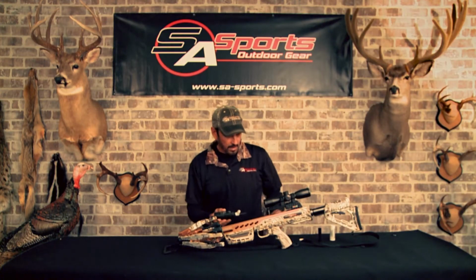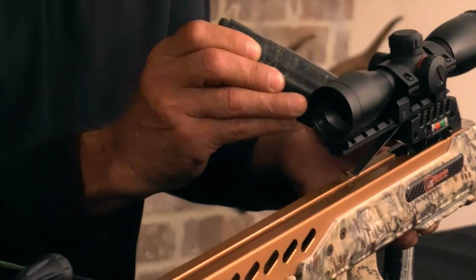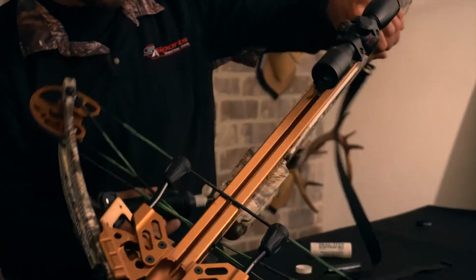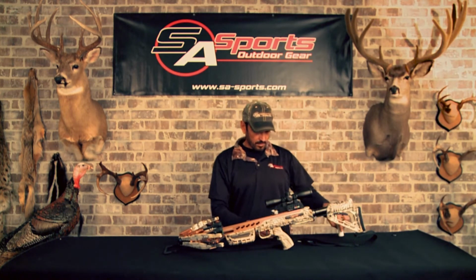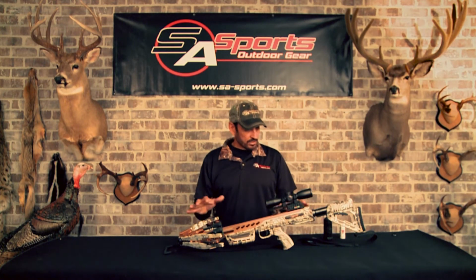And then at the end, I like to put some here on my safety, trigger box, and on the trigger box itself inside. I usually flip it around and put a little bit of a drop on my trigger itself. And I like to work the safety back and forth a little to make sure that it's working properly, especially when I just lubed it and it's been sitting around for a while. Once you do all that and you've checked everything you had to check, you're ready to take it out to the woods or to the target range.